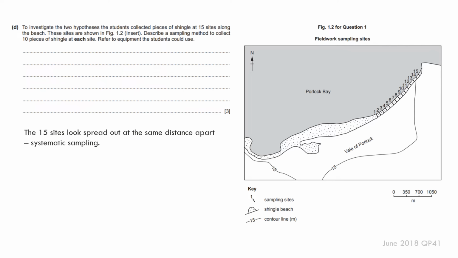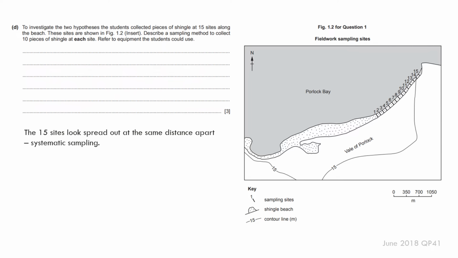And so how would you go about collecting that at each site? Well, I just wanted to talk about why they selected that stretch of beach. Maybe because towards the southwest part of the beach it was too dangerous to access. Perhaps there were high cliffs that might have led to a fall, and this was the safest place to locate. So back to this, how could you refer to the equipment students could use?